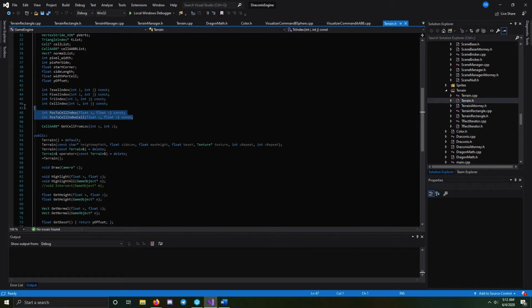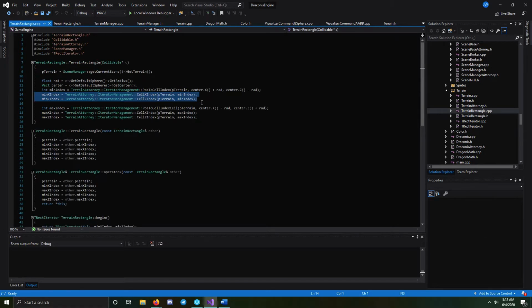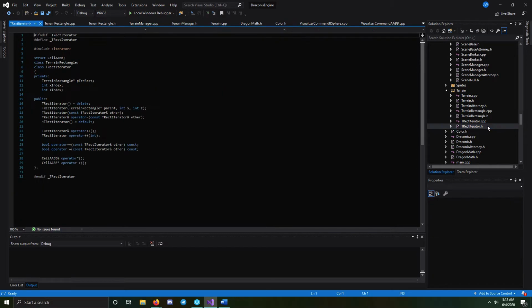Using these functions, position to cell index, and then we get the min and max indexes for where basically the collidable is. So that's the rectangle. It just defines an area, and then the iterator will go through.